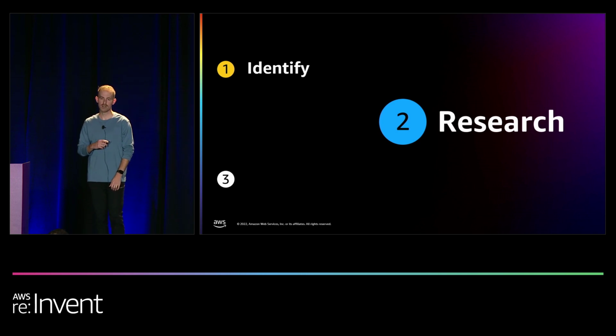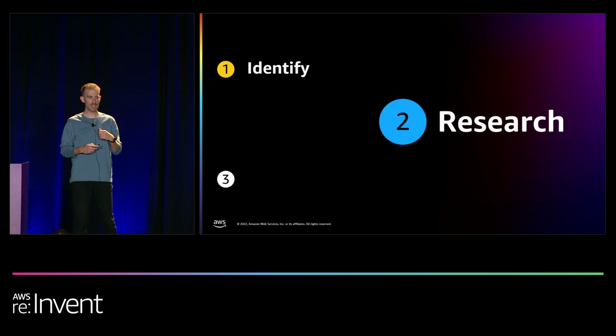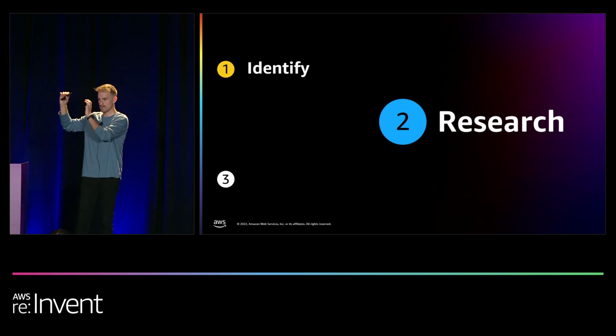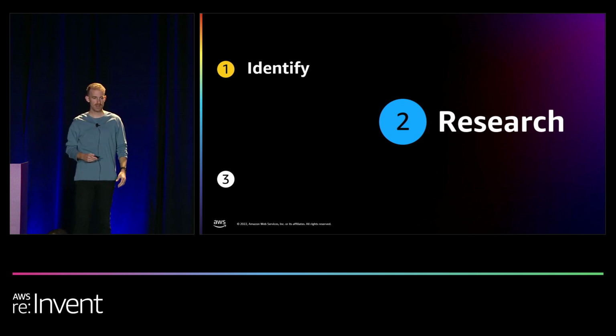The next thing you want to do is start researching. So not only researching options that are available, and we'll get into some resources that will help you there, but also researching, what do I care about, right? What do I care about as a company? What does my company value? Does it value speed? Maybe we have incredible amounts of data. We need a really cheap way to store a lot of data, right? Whatever it is, research what's out there, what providers are there, maybe find 2 to 4, and also look at what you care about as a company and use both of those things to help you drive that decision forward.